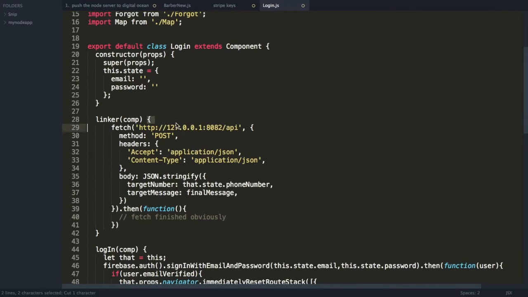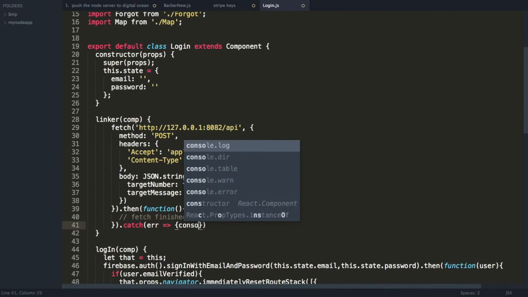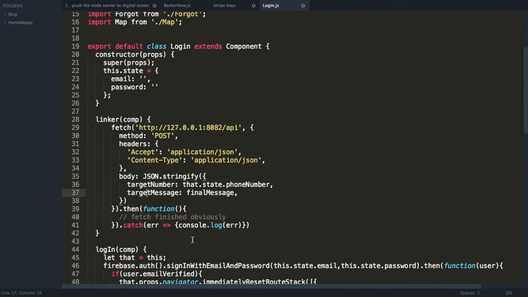Now, this is saying I'm going to go to a particular website. This website is of my own creation. I'm going to send a method post, obviously either a get or a post. I'm sending information, so it's going to be a post. This is saying that I want the response back in JSON. And this is going to be the body of the post. This was how I sent the text message. Target number is who I'm sending the text message to. Target message is what I want the text to say. Now, .then means if this works with a good response, then run this. Alternatively, or in addition, I could do .catch, and that would be if an error occurred, do this. Whatever. So I have this.